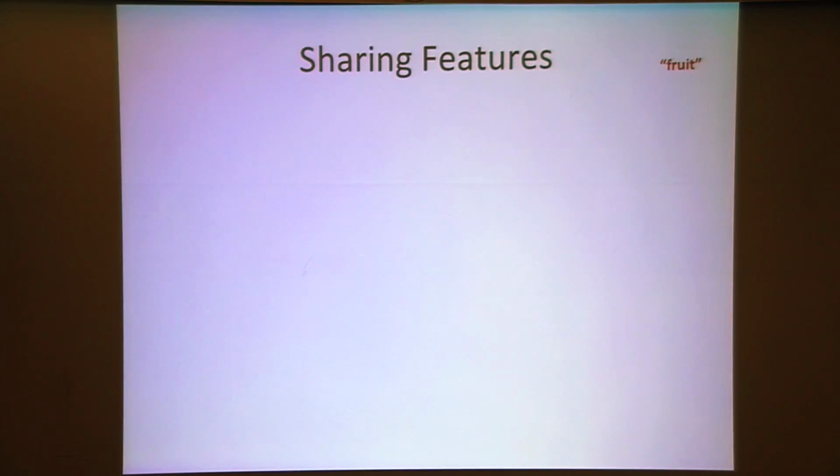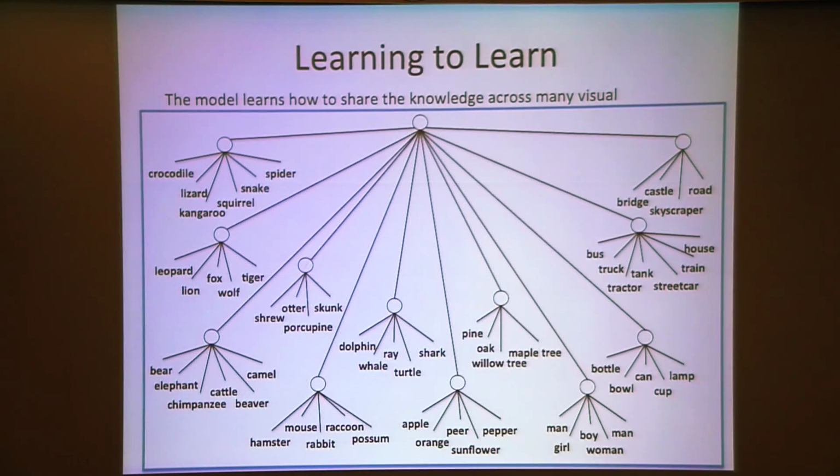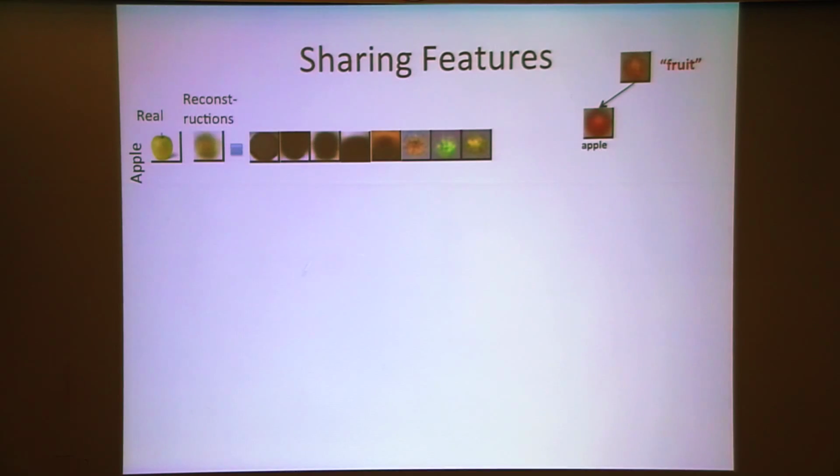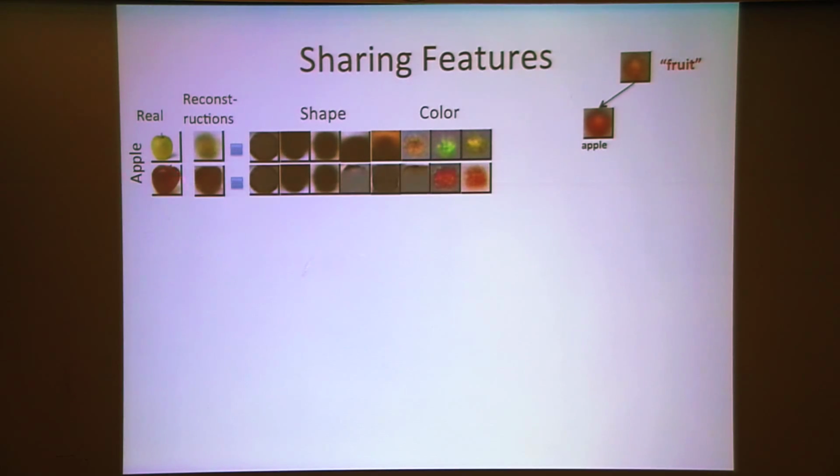But now the question comes: we've learned all of these representations, low-level representations, high-level features, the hierarchy. So how can we actually do transfer learning? What's the key idea here? Well, let's look at a particular example of how that can be done. Suppose I show you an apple. That's the reconstruction of the apple. And here I'm displaying the top 10 most active high-level features. There's another red apple, and again, this is what it discovers. Notice that there is a sharing of shape and decomposition of shape and color.